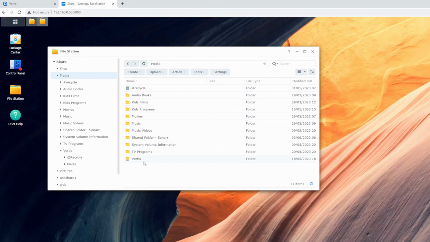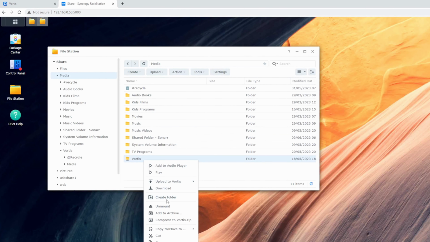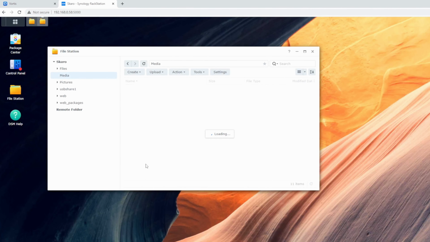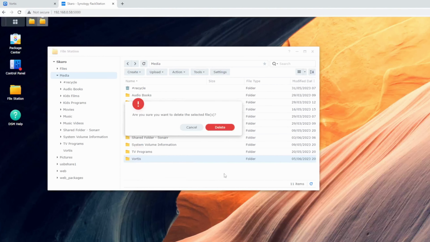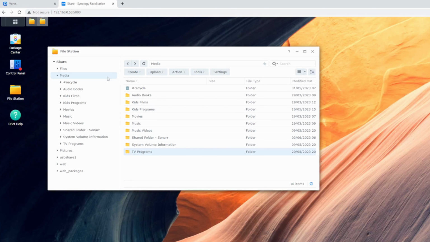And if you want to unmount it, you simply have to right click and then hit Unmount at the bottom there. That is now unmounted, so if I double click that, there's nothing in there, and then you could just simply delete the folder, and that's literally all you have to do. So right click and delete, and it's not there anymore. I'm going to obviously re-add it because it's very handy for myself.